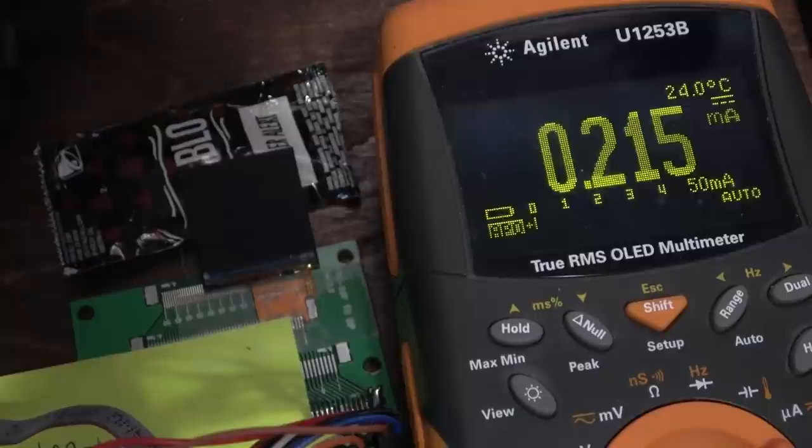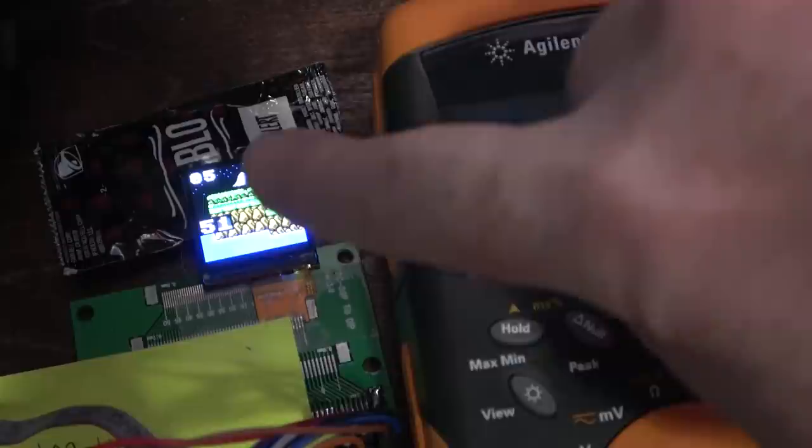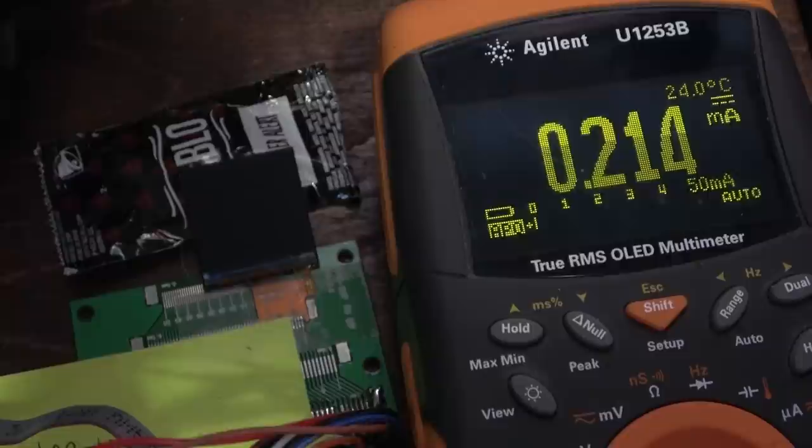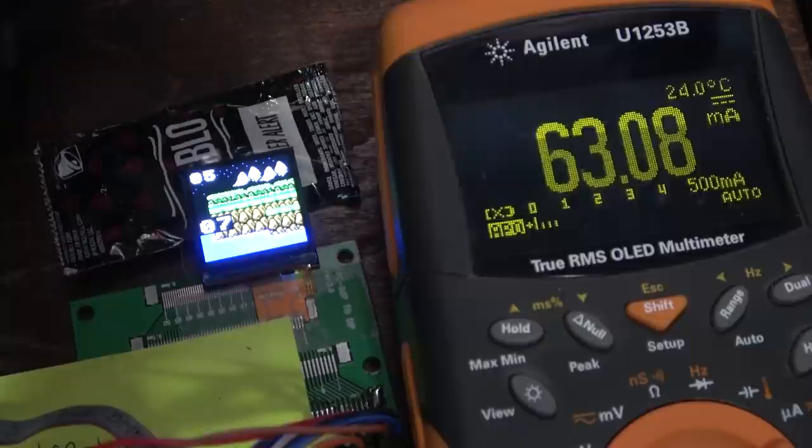1 1000, 2 1000, 3 1000, 4 1000. Anyway, the upper left number is going to count down. 4, 3, 2, 1, 0, it'll turn the screen off again. The other number there is the seconds, so that was 55, 56, 57. It should be around 0 by now. Wake it back up. 4, 5. Yeah, it's weird, that must be when it wakes up.